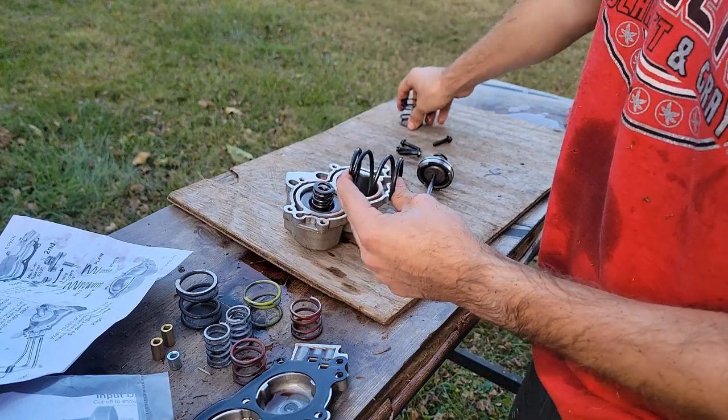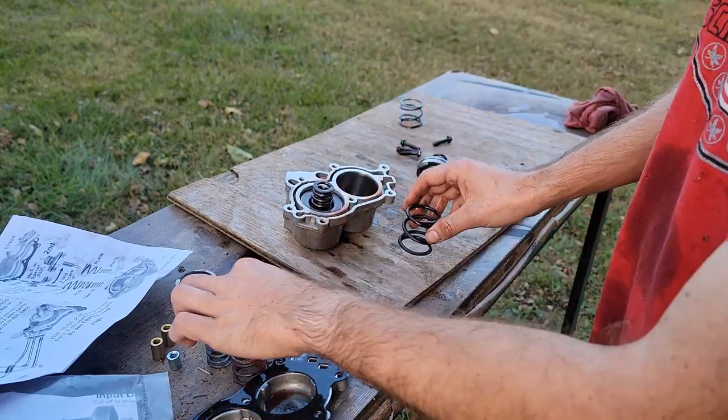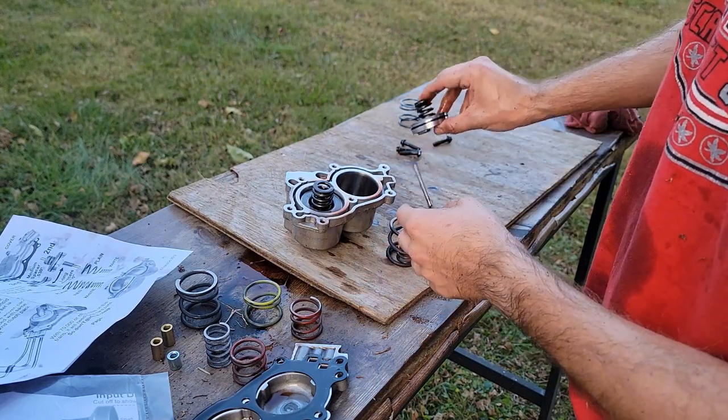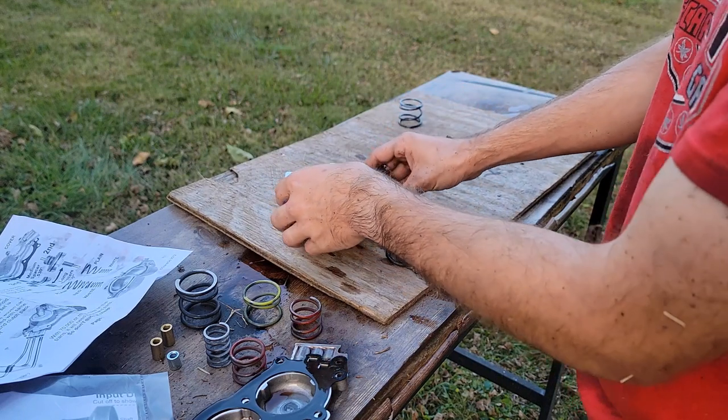So we'll set the original stuff over here. So this, we need a plain spring. We're gonna need a white spring. You wanna keep this one up here. Then, let me dump the rest of this on the table.